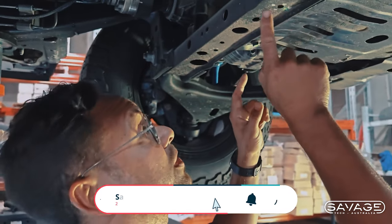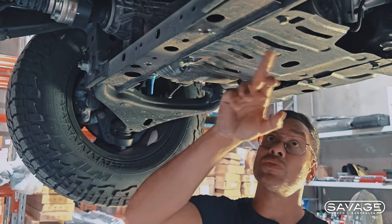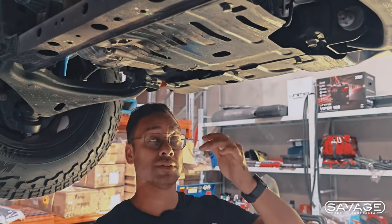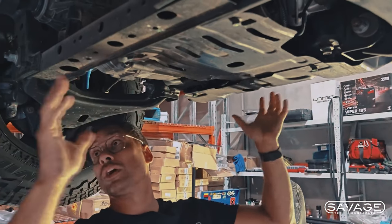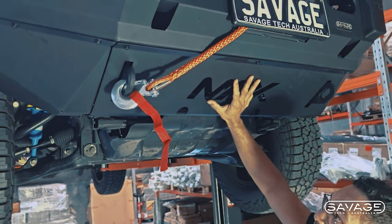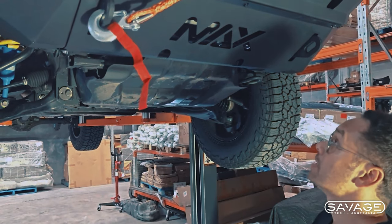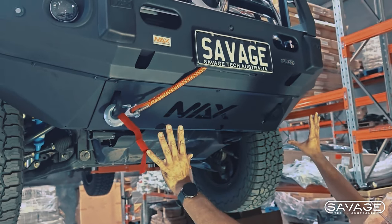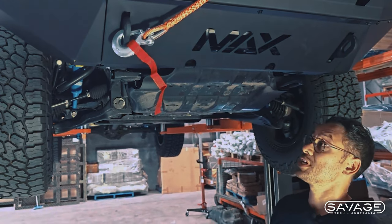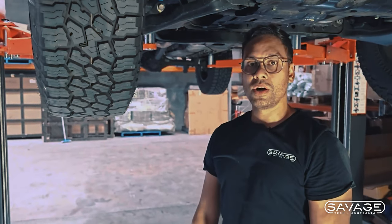Then at the front, these four white dots that you guys can probably see — you're going to get factory bolts and use these two here. When we remove the existing piece, those holes are no longer going to be needed, so you use those bolts and put them in here. This little tin thing here is very, very weak — we're going to get rid of that. We're going to put a nice big one going from the back, another section here, and then the front one. On this vehicle we've got the Max bull bar. The Beast bar comes with a front plate as well, and that integrates into our underbody bash kit. The Max also integrates — so it works well with it. So you've got one, two, and three pieces. Nice and thick, really heavy. We'll go and show you what to do.